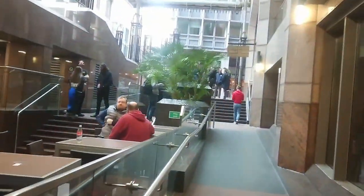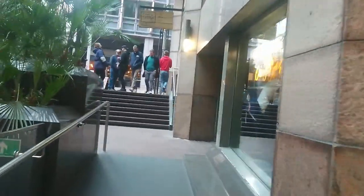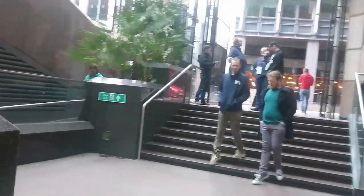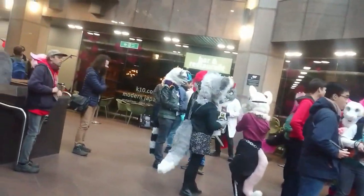Would you just look at this? This venue is actually huge. If I turn back around and go back down, there's an outside area. I really like this about the venue, but my phone won't let me. Oh, yes, it will. We have like a roof almost, even on the outside.